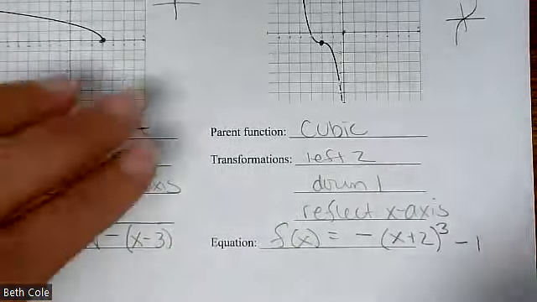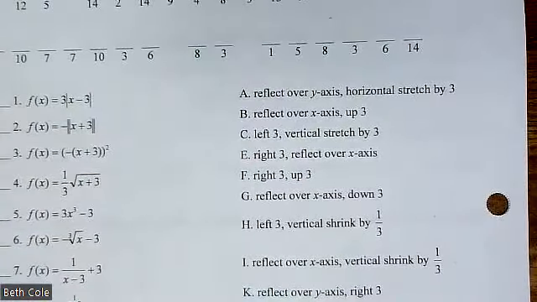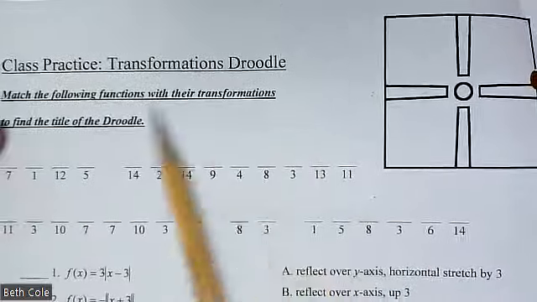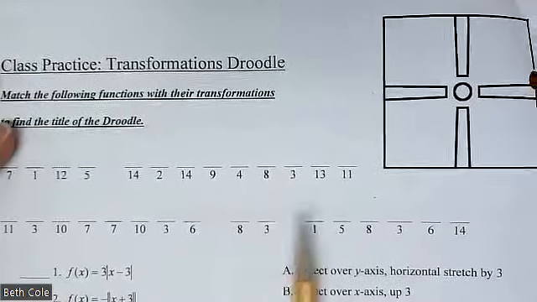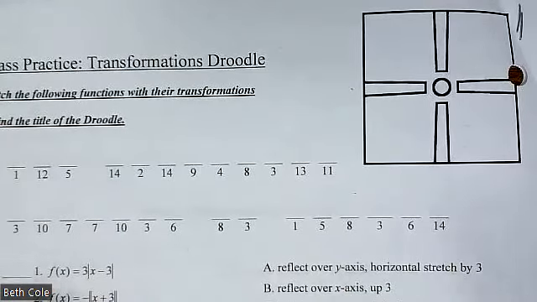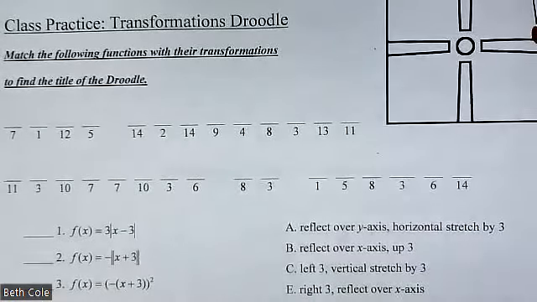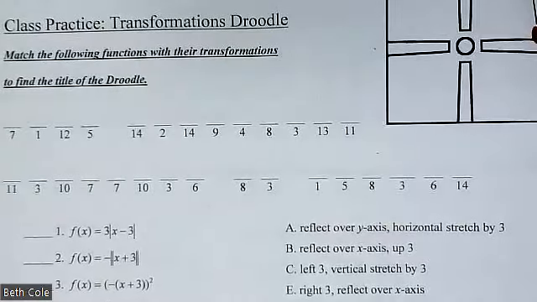Okay, don't stop listening to me. I have one other thing to say. This back here is matching. It's self-checking because if you do it correctly, you will get it to say a phrase that is called a droodle. It's a caption for the picture. Droodles are a whole thing. If you want to Google that, there's a lot that are kind of funny. So this is there for you to practice and you'll be able to check yourself. You don't need me to give you the answers because if it spells something, then you know you got it right.